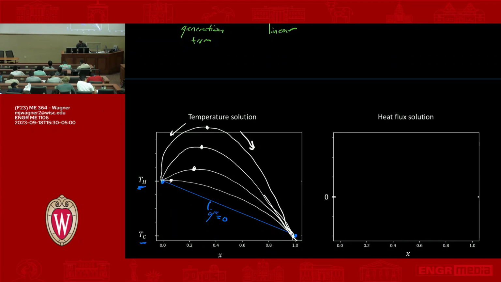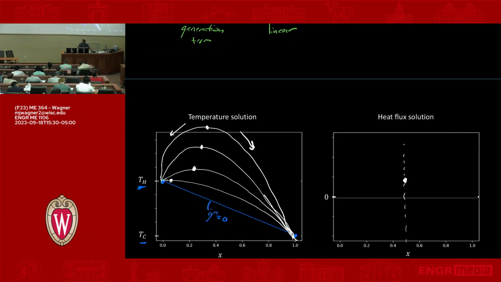I'm going to draw a 0 line here just to set our baseline. Like I said, there's a specific spot where heat is not flowing. You're going to look for places where the heat flux solution crosses 0, and it's going to change as a function of which generation you're looking at. It turns out if you go through and enforce these particular boundary conditions, there's a point where they all intersect. For this solution that happens to be at x over 2, or halfway through. So all the solutions are going to intersect here.